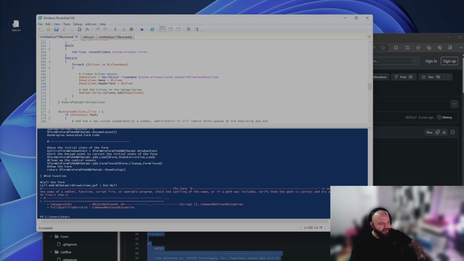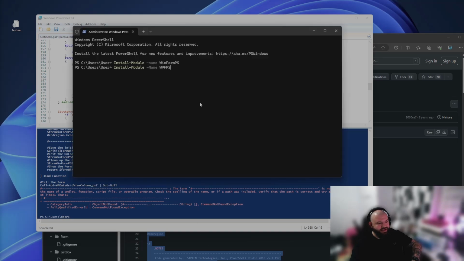Next in the list is this Windows Presentation Foundation controls. Again, this can be downloaded from the GitHub repository, and to install the module, this is the actual command line. I think I already have this installed as well. Let's see. And of course, you can go on the GitHub and get some examples. And next one is Universal Dashboard.